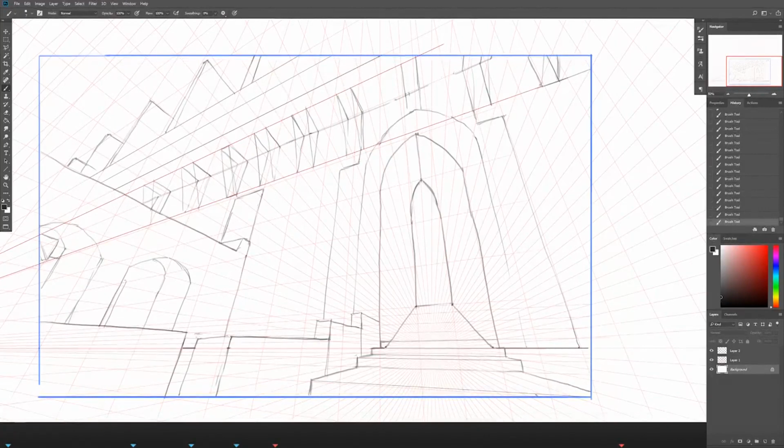So again, I'm going to start with just a long rectangle, and then we're going to shape it into a cylinder a little bit later. This curve is not quite correct, but it doesn't matter for now.